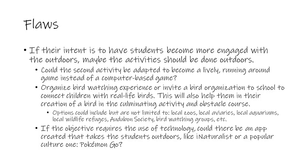Hey, let's do this short hike. I'm going to show you how fun it is. Hey, let's do this activity where we look at flowers outside. This is going to be fun. Let's do a log roll. The more positive experiences we give them, the more likely they're going to go outside. But when we speak theoretically about the outside and yet we stay inside, it's much less likely that they're going to go outside.